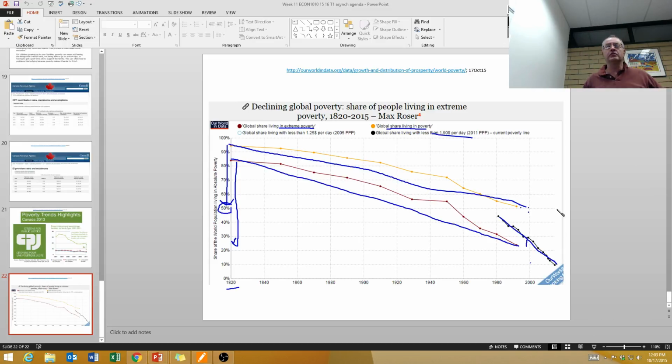So what this is showing is that even around the world, even though we still know there is extreme poverty in certain parts of the world, over the long term there has been a decrease in the level of poverty over the last couple of centuries. So it seems like in the world society as a whole, we're making some progress towards eradicating poverty.